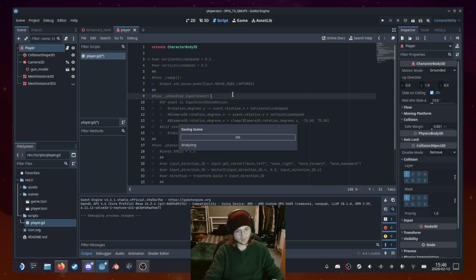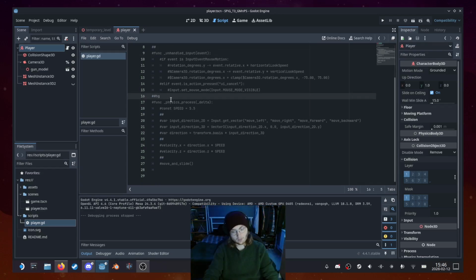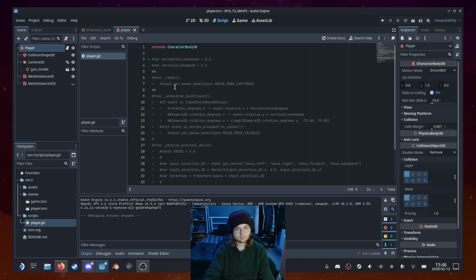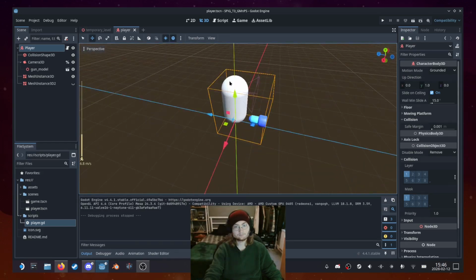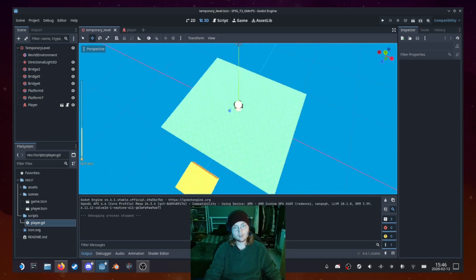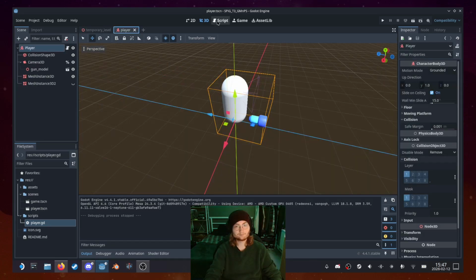But if we comment all that out, I had all this commented out before. And with it all commented out, this is the player script on our player object. And we have our player in our temporary level here that we're doing for our tutorial.